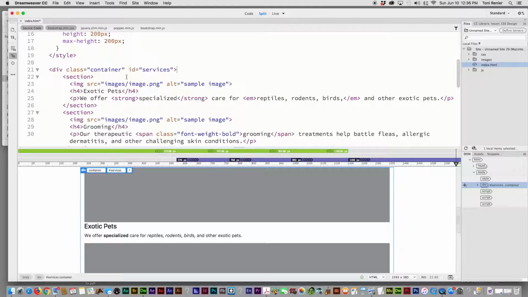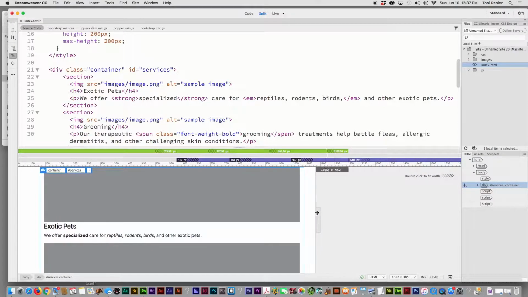But it's exact measurements. And so that's why, when we did that and put the container in here, it's now held within this. So this gives our main container the rows and columns for this entire website. And it's now fitting inside of these three main breakpoints as you open and close the window.